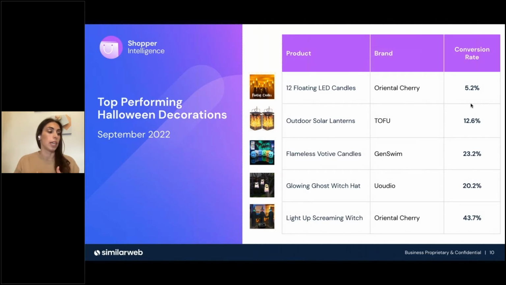And as we get into this, I want to note that it's entirely possible to rely on data while still maintaining editorial integrity. There are over 12 million products on Amazon. Nobody is expected to know all of them. This just allows you to narrow it down to the products that are most relevant for whatever criteria we just listed. Is it more important for you to understand which products are getting the most views so that you can know that that image is going to bring people on site and hopefully turn it into a conversion later? Or do you want that specific product to sell, in which case the conversion rate is most important to you?